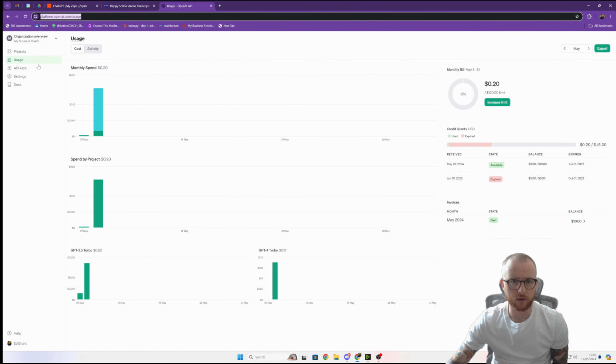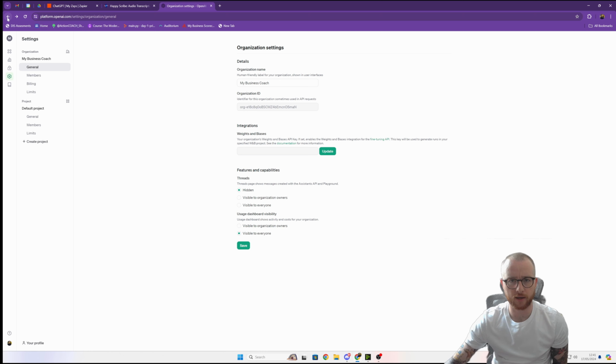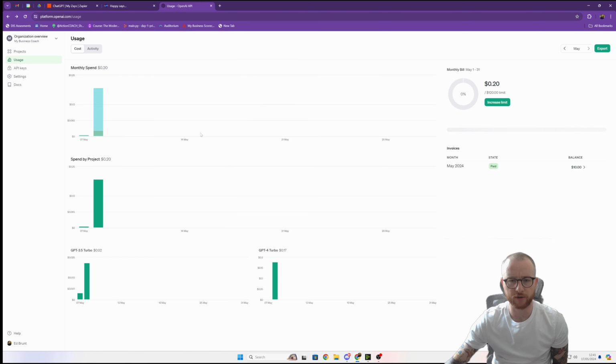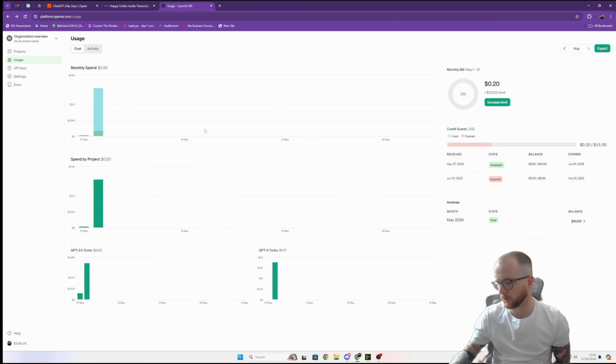So that is how you would do that, and then the rest of it will come back in a bit, and I'll show you how to get it all connected up, but I just wanted to go through that at the start with you, because if you're looking at a completely free way of getting ChatGPT, or OpenAI, to analyze your audio, this is not it. This is going to cost you not a lot, but it costs you something.